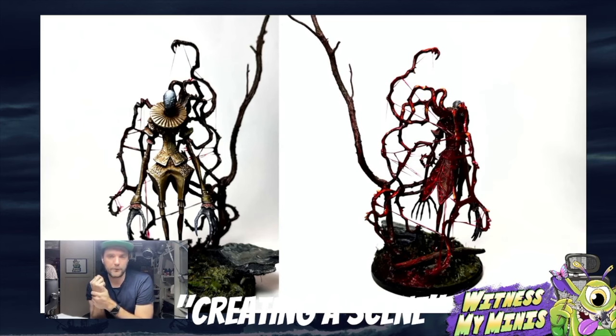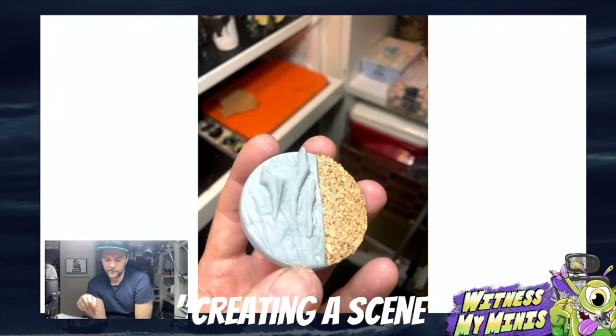The thing about this one — the Uhu glue I mentioned before — on the back, the strands going to the trees. The thought was that when you look at him from the front he looks rather bland, but when you turn him, he's gross and grotesque and bloody. That was the thought at least.